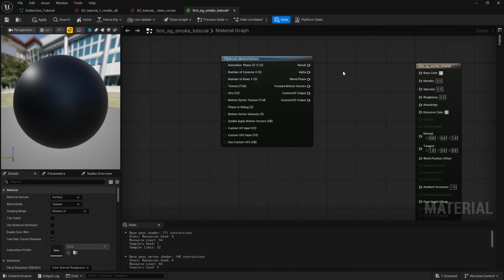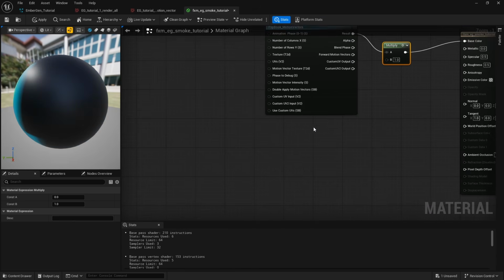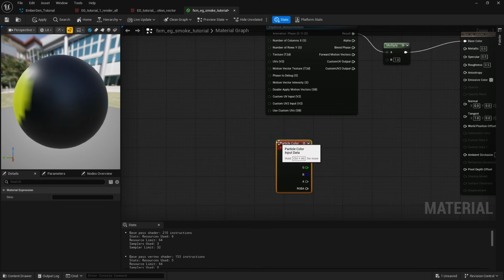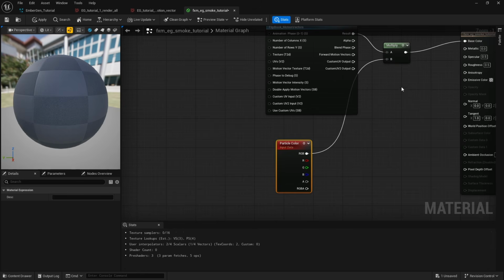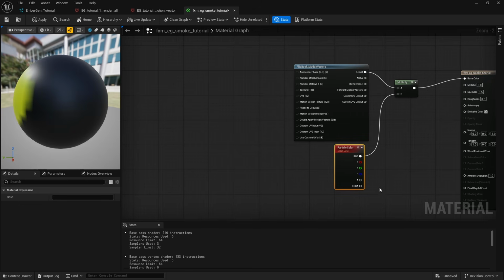And then out of the result, we are going to multiply that into base color. And then I'm going to add a particle color node so that we can control things by particle color, in case you want things like a red smoke or blue smoke for some kind of smoke grenade or a flare or something like that. This is a good way to do that.